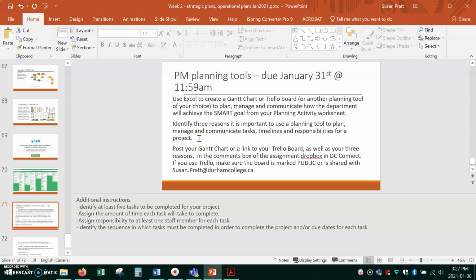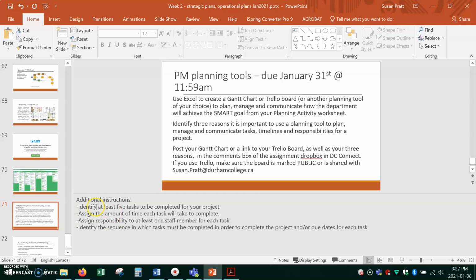Go through those readings and videos if you like, and identify from there 3 reasons it's important to use a planning tool to plan and manage, as opposed to just winging it and thinking that you're going to stay organized. Then post your chart or a link to your Trello board. Make sure you set it to public if you use some kind of online tool, or else I'll click the link, won't be able to access it, and I can't give you marks. Put those in the comment box.